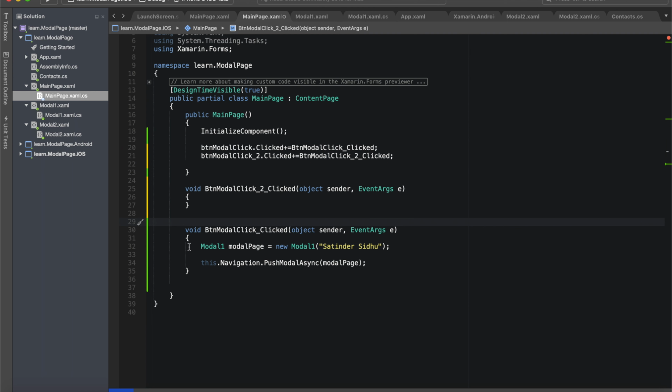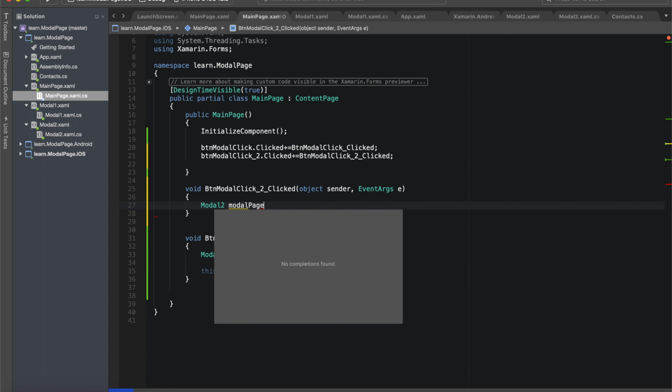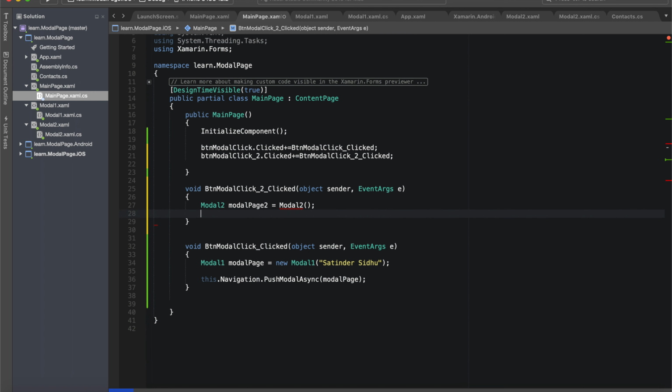Okay, and now what we do, we make an instance of modal page 2 because now we are dealing with data context, right? But we still want to do the same process. We want to instantiate a page, instantiate the barebone page, modal page 2, and we are not passing anything right now.